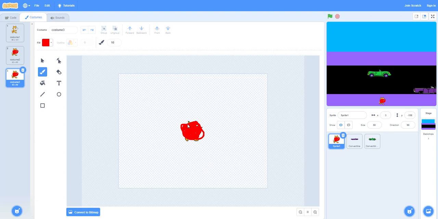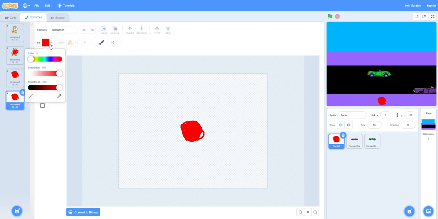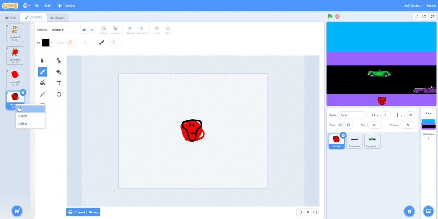Let's turn this into like a skull and crossbones here. So let's change our red to black. And you can see my horrible art skills here. And just duplicating over and over again.